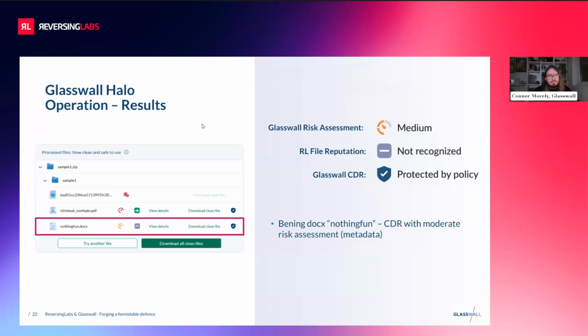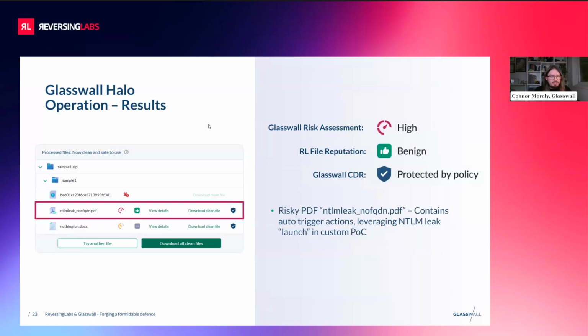Thanks, Ashley. So if we move on to the next file, Stuart. This one is slightly different. This PDF file was actually using an external link, which is to do with a potential NTLM credential leak. The reason this was considered high is because it uses an external link as well as an embedded auto trigger link in order to perform that action.